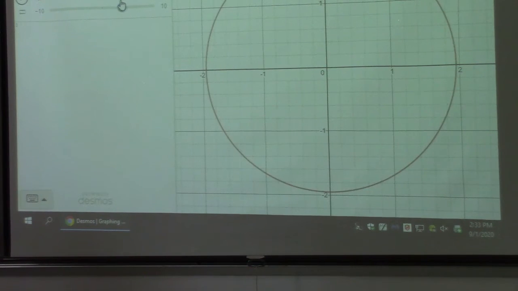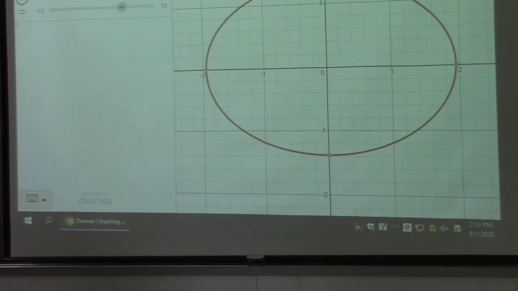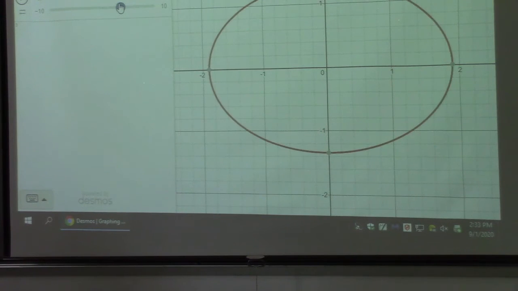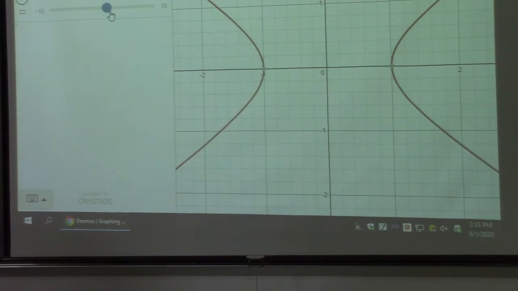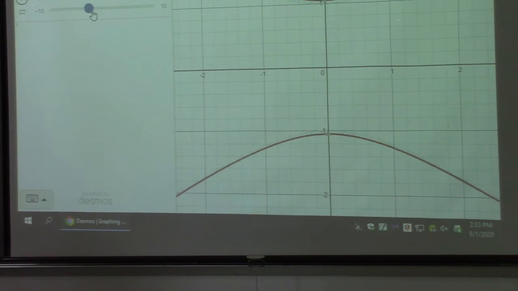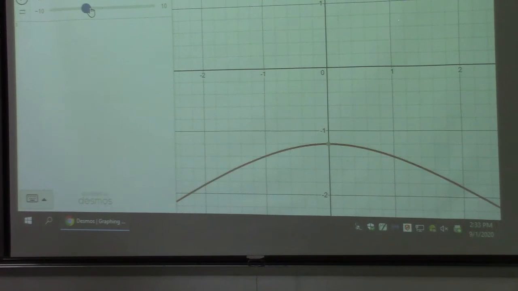So there you go. And you can look at other stuff, like what if you put a 2 here? What happens? Oh, you get an ellipse, right? And if you change it, it makes the ellipse bigger or smaller. What happens if you change that 2 to minus 2? Oh, look, you get a hyperbola. And it's a hyperbola which opens sideways, except when A becomes negative, it opens vertically. So you get hyperbolas both ways, like these and like these.